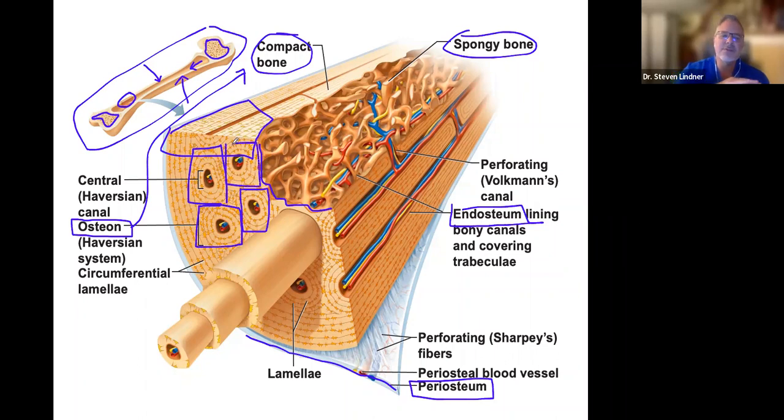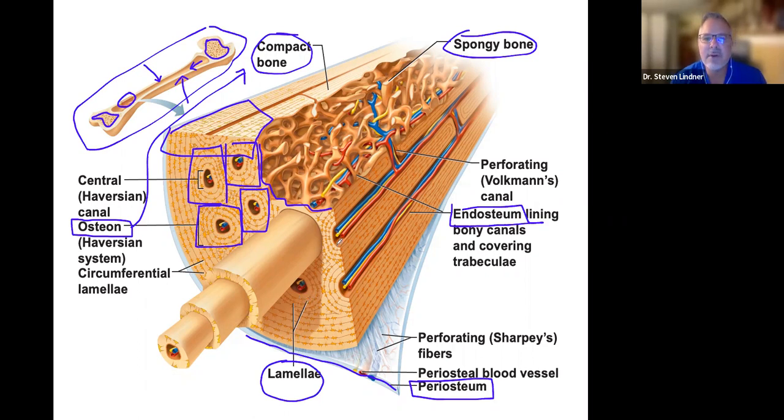would be the appearance of chopping a tree down, right? When you chop a tree down and you look inside, you have a bunch of these concentric rings, layers of these concentric rings, and those are called lamellae. See here at the bottom, lamellae. Those are the concentric rings going around.